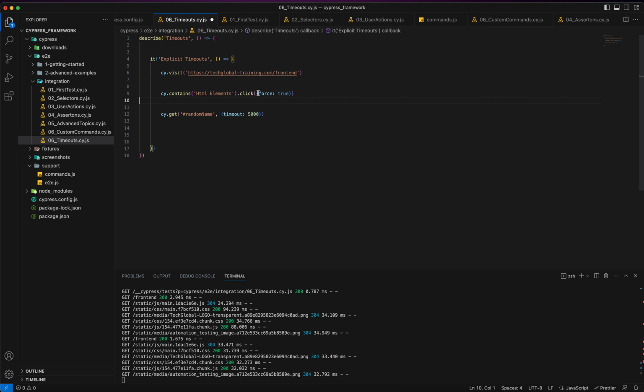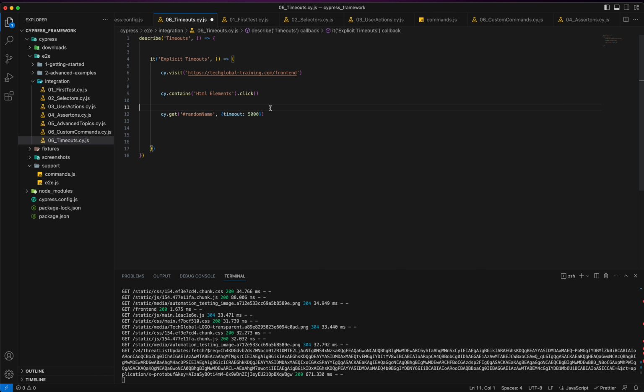So these are called options. This is a very common and popular way to add different functionalities to a function in JavaScript. You can see this with different frameworks.